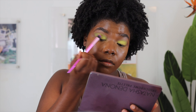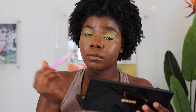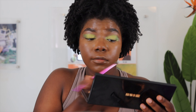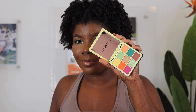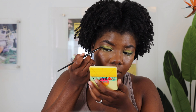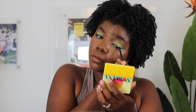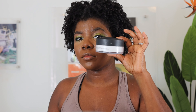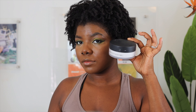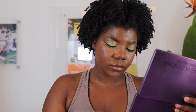Next, I tap into the lime green shade in the Natasha Denona Trial Chrome palette and press it on the lid. Then I tap into the dark green shimmer and apply it on the lid as well for added depth. I then tapped into the Pat McGrath Mothership 5 palette for the white shimmer and applied it as a topper for my eye, giving added shine on my lid.